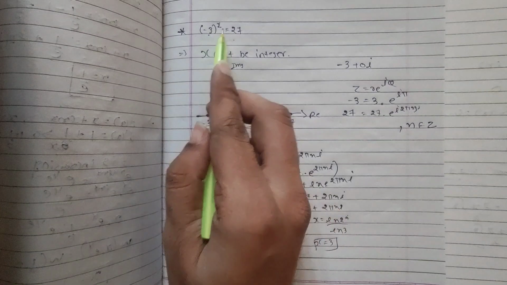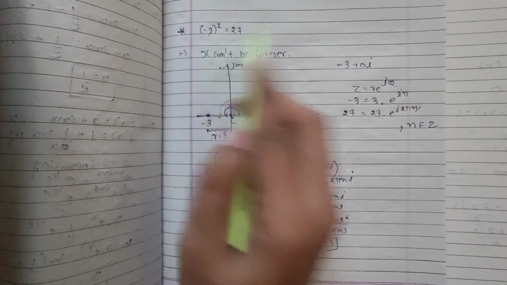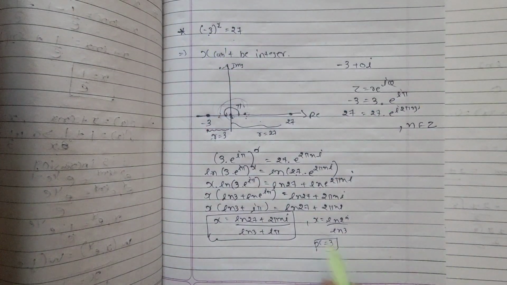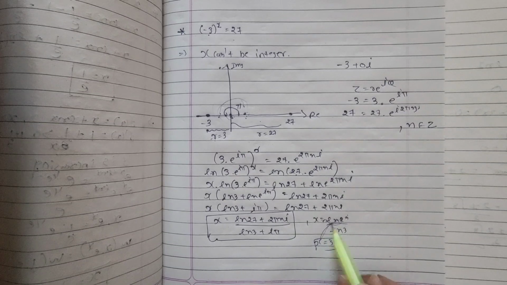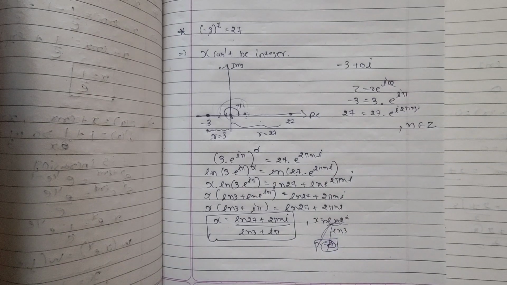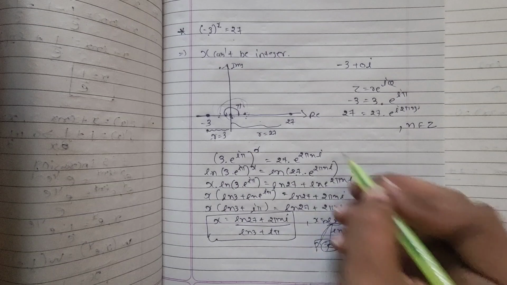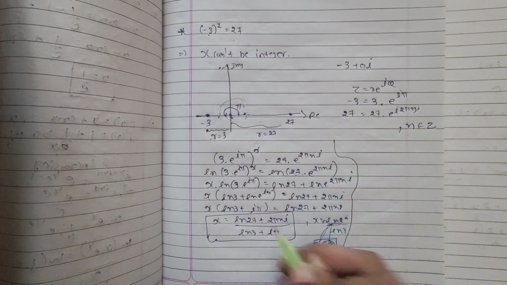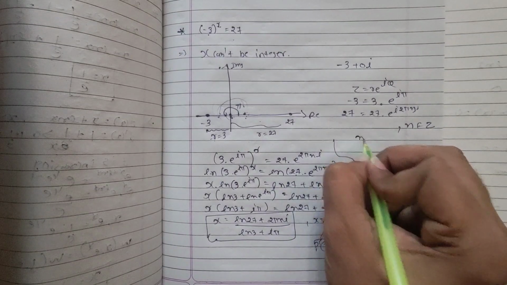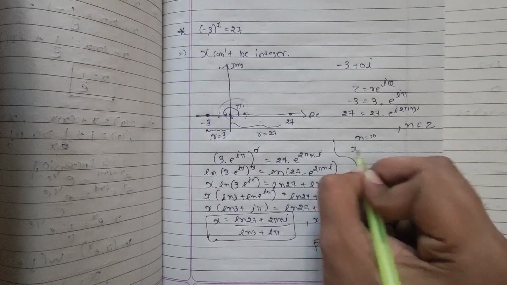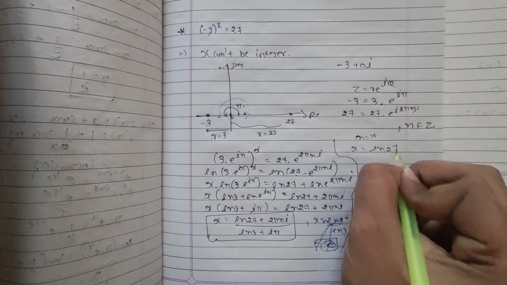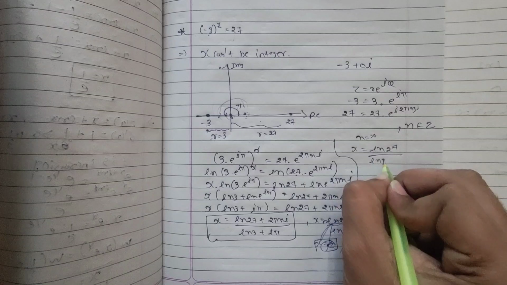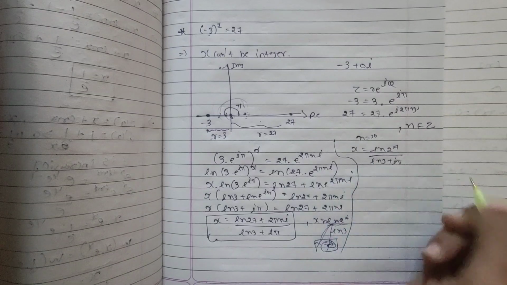But if I put 3 here, then minus 3 raised to 3 I will get minus 27, right? So that's why it is not 0. That's why we have to consider the complex part, right? But if I put n equal to 0 here, pay attention, this will be a little bit interesting. If I put n equal to 0 here, then x equal to ln 27 divided by ln 3 plus iota pi, right?